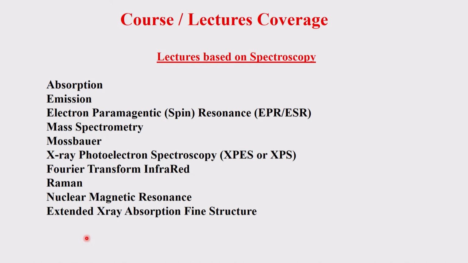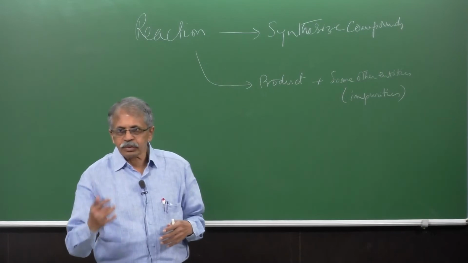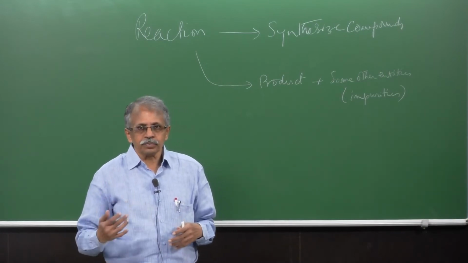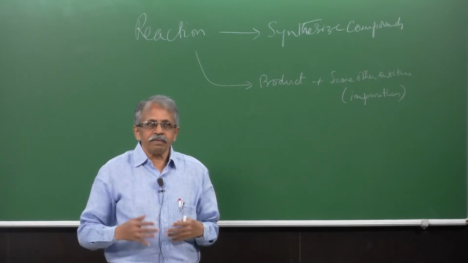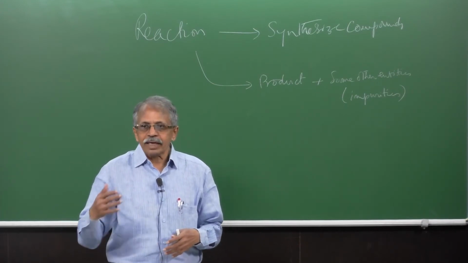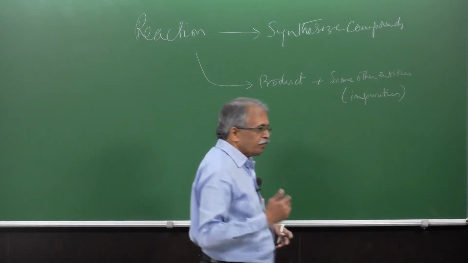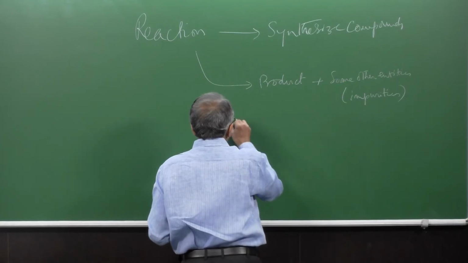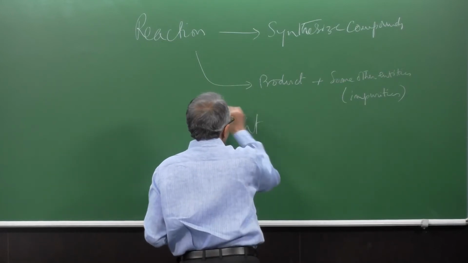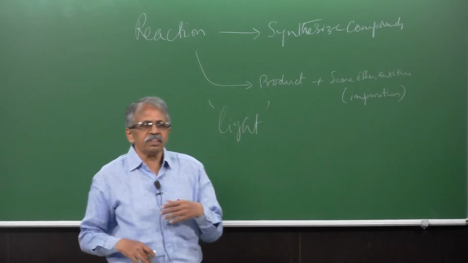So, when it is absorbed, the energy is absorbed and the electron is excited. Obviously, the excited state is not going to be permanent, and that will lead back to the ground state. And when it comes to the ground state, there are various ways by which the excess energy can be dissipated, removed. And if a part of that energy comes in the form of light, that light part is measured by emission spectroscopy. And this is a very important technique.